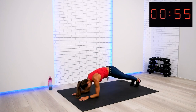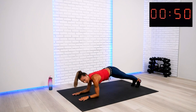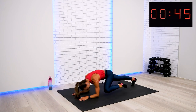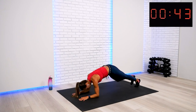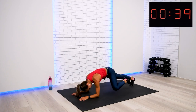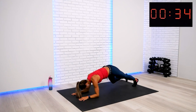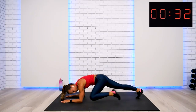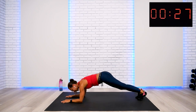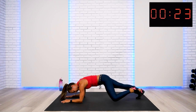1 minute. I know, it's gonna become tough, but we are not going to give up. This is an amazing core, abs, and upper body exercise, your arms. You can do the tops outside. If that becomes really difficult, replace it with your top. But don't quit. Put your knees on the floor if you have to, like this, and then switch.